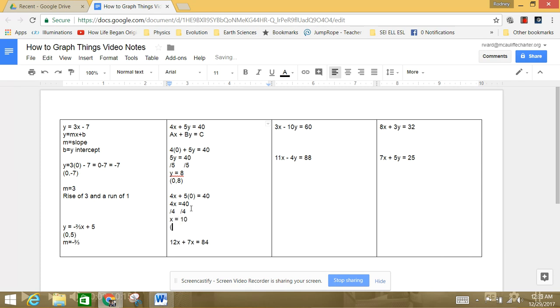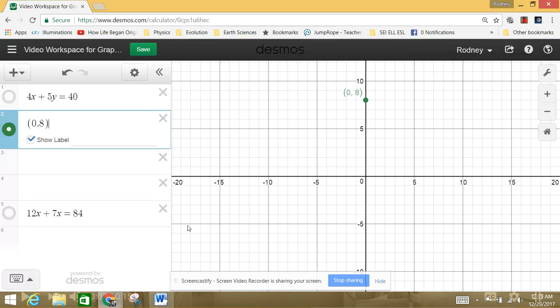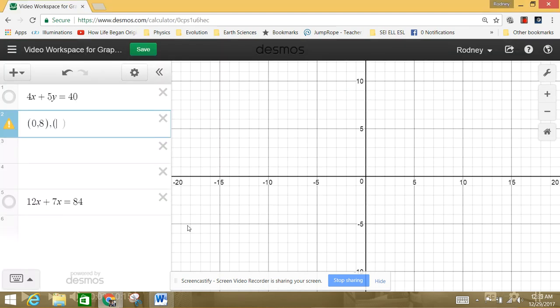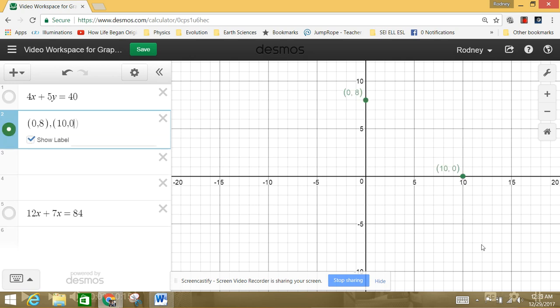So I'm going to have a point where when y is 0, x is 10. That's my x-intercept. So I've got my y-intercept at 0, 8, and my x-intercept at 10, 0. So I'll plot that too. I have 2 points. I can draw a line through them. And to prove the point, I draw my line through them. On paper, you would use a ruler or straight edge or something that worked to make your line neat and tidy.